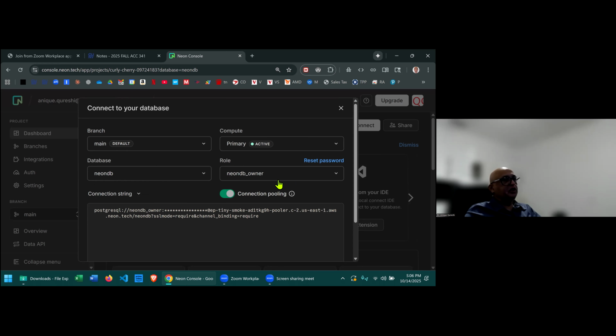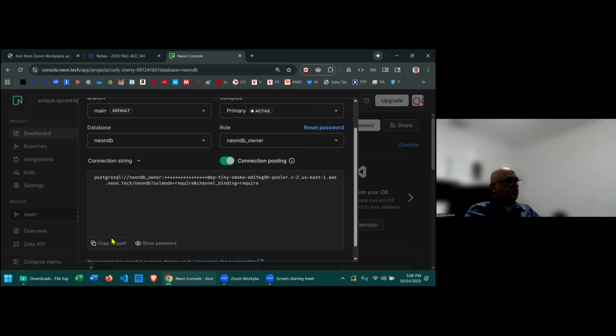And the user, they're calling it role, but this is basically user name. And just leave it as default. There's no reason for you to go around changing these things. Don't change any of the defaults, and the only thing you need to worry about is the connection string. And for that, you need to be able to see your password.